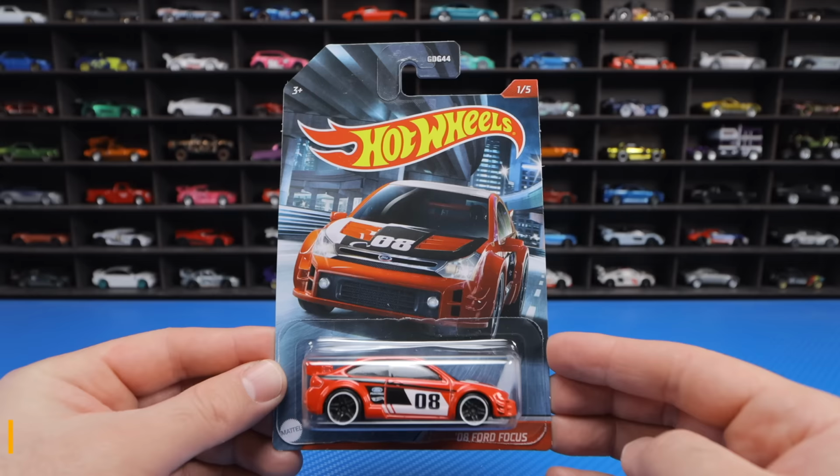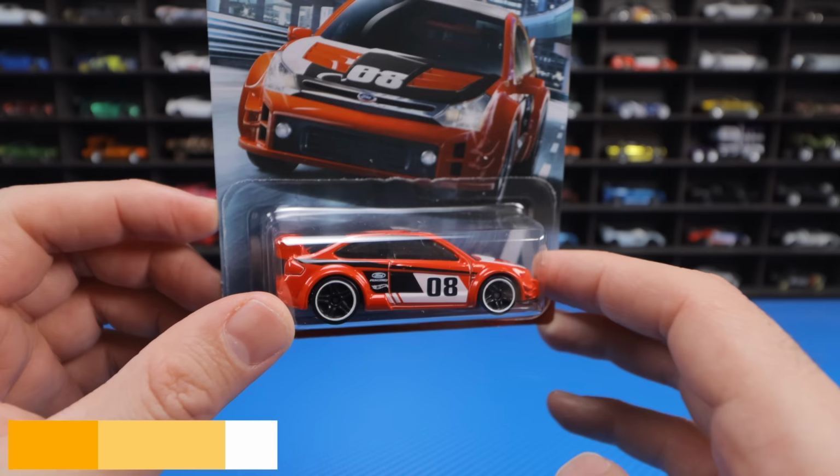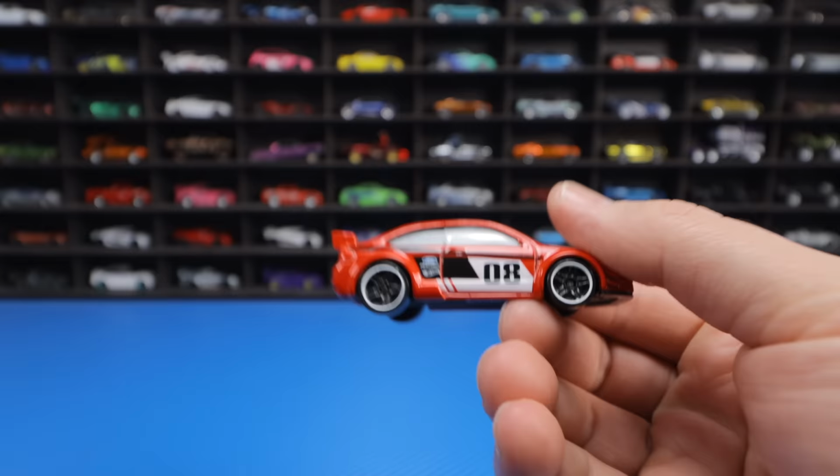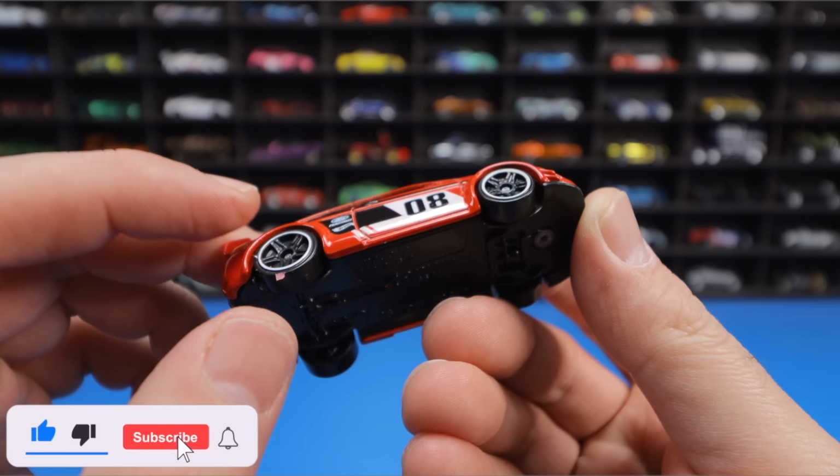And the first car we're opening up today is the 2008 Ford Focus. This one in a crazy looking color with really nice tampos on the side of it. Let's go ahead and open this one up and get a close up look at it. This is just a mainline set. They're not premium real riders, but it still looks really, really good. You can see those blacked out wheels on there. It looks like we got almost some sort of air on here. Maybe it's just a little bit of packaging included there.